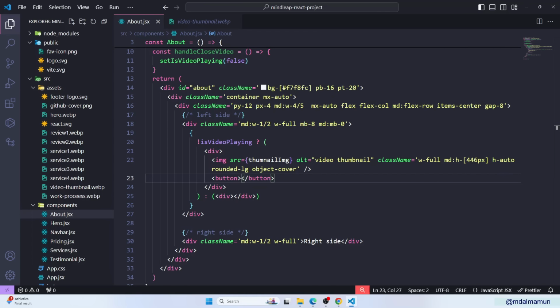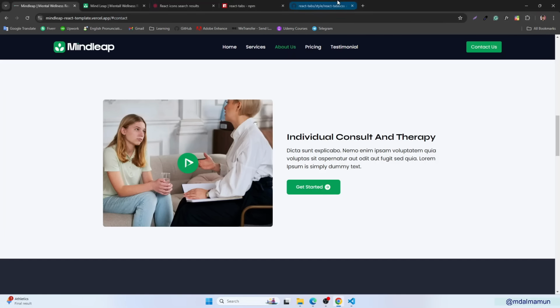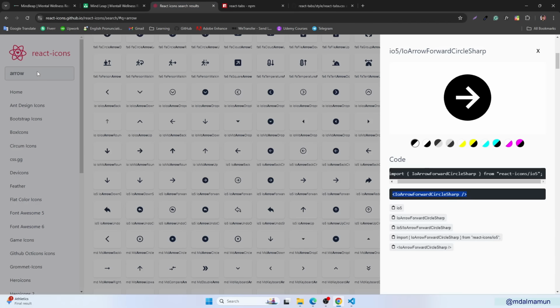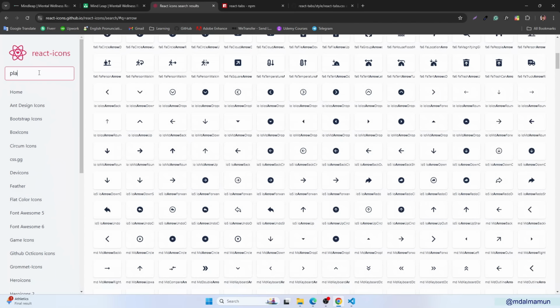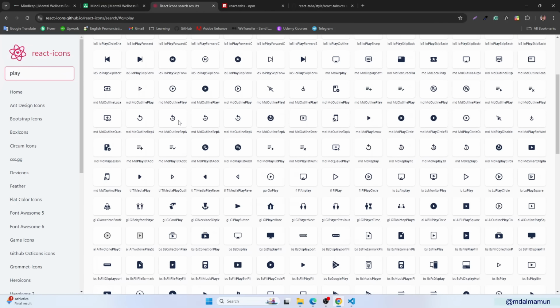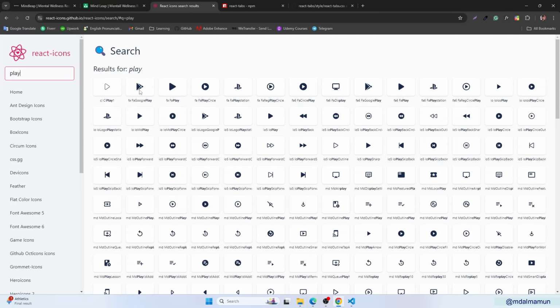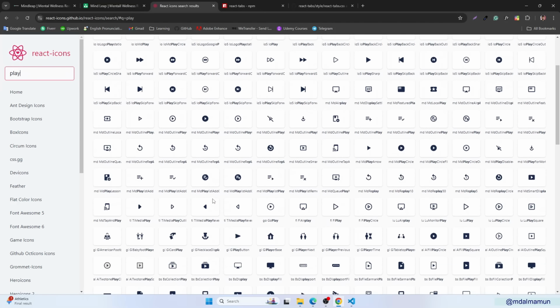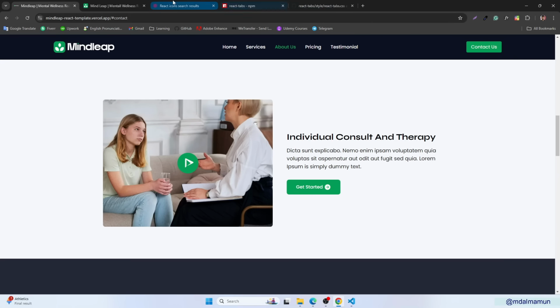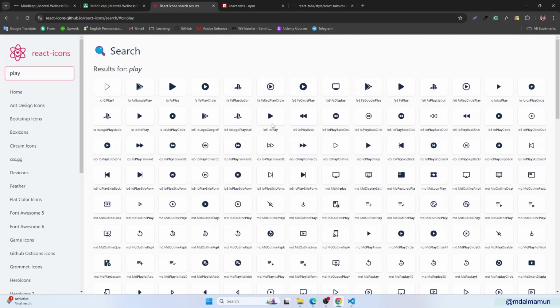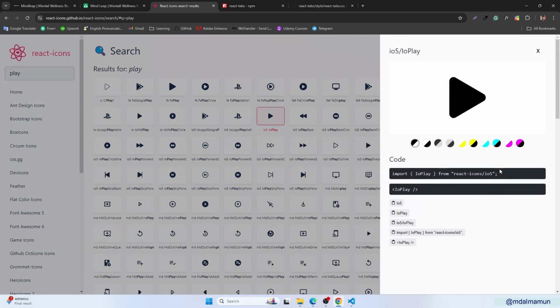So for this play button we will have to get an SVG or something like this. You can use any play button. You can just check icons, so something like this. Let me check play. You can choose what type of, okay, this type of stuff. You can choose any play icon. I cannot find exactly the same thing, but you can choose a specific one. So let me choose anything here, maybe this type of stuff for now.